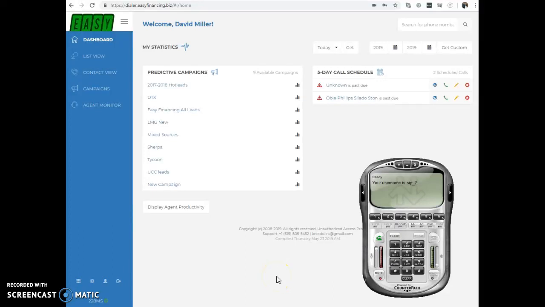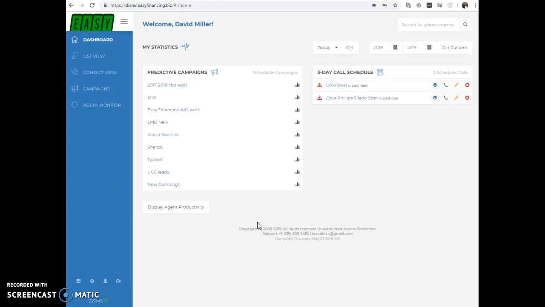Hey guys, so at this point I will go ahead and discuss with you the web phone features and the SIP phone. Okay, so for agents, we highly suggest that you use the web phone feature. The web phone feature is basically a built-in phone feature that this website already has. Some CRMs need to be integrated to a separate third-party dialer or third-party softphone for it to work. However, our dialer already has a built-in web phone, so you need not download any application anymore. It will function by itself.